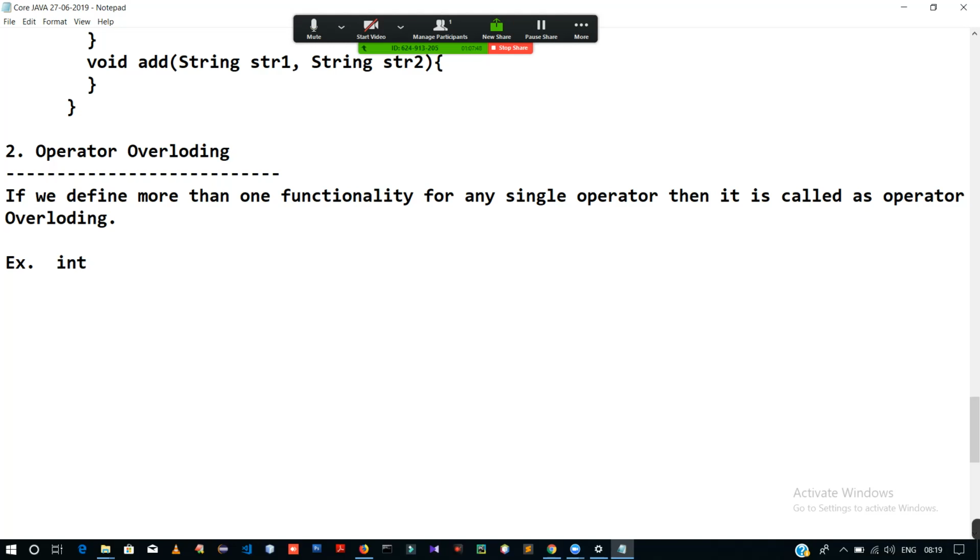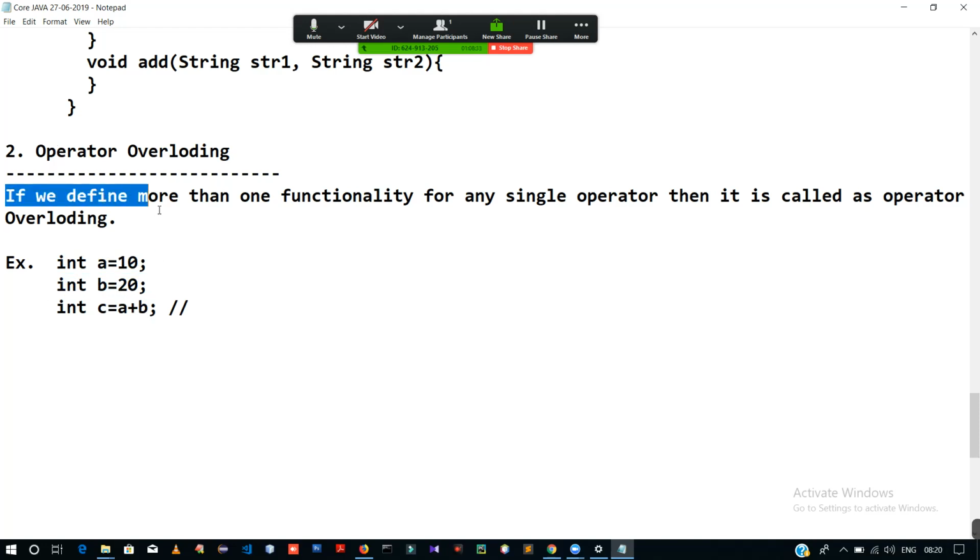Int a is equal to 10, int b is equal to 20, int c is equal to a plus b. What is operator overloading?